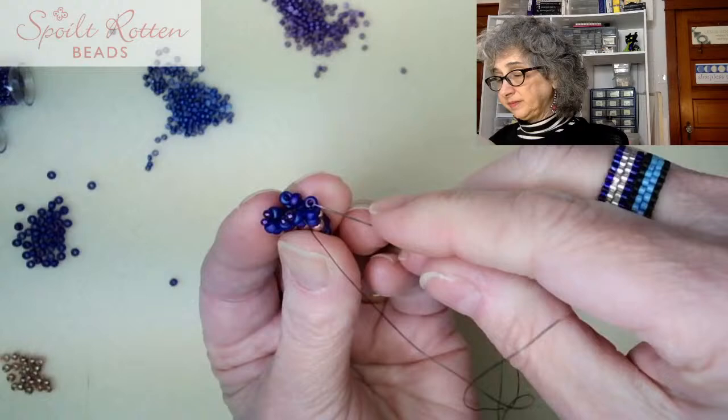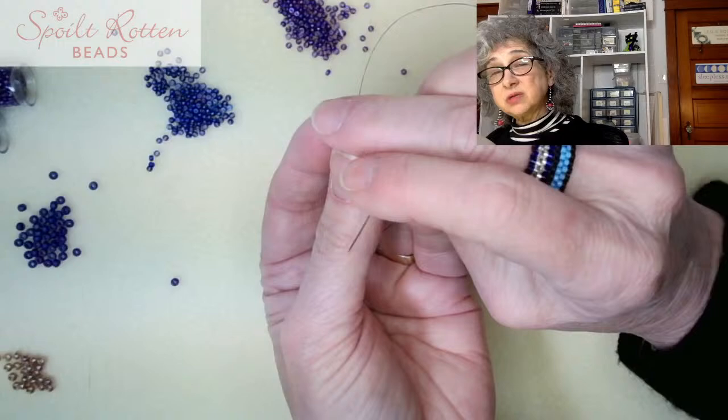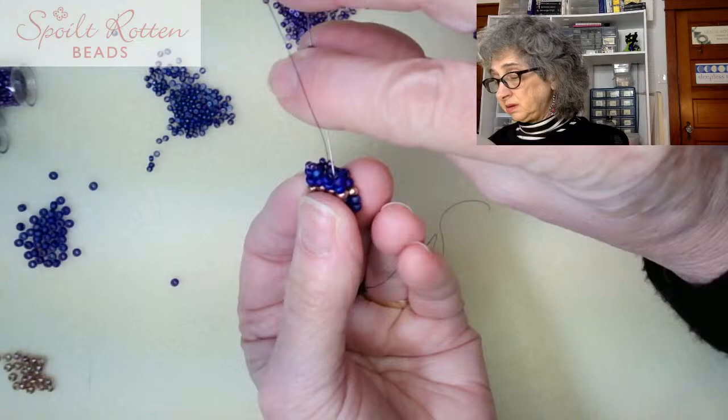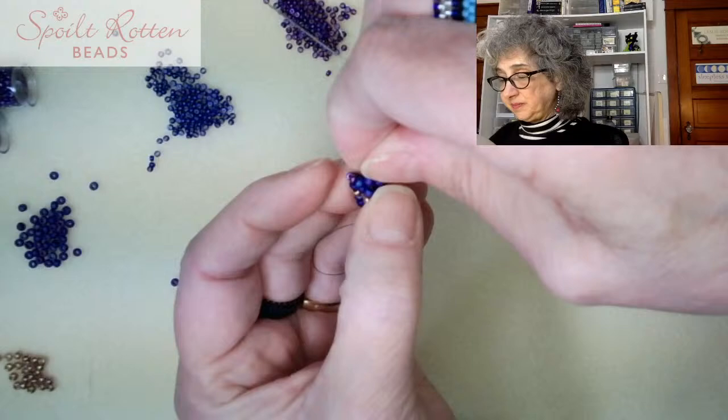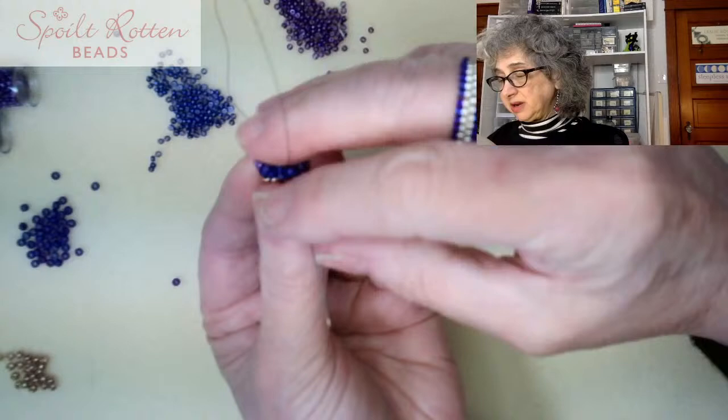Coming out the next single eight. And you want to also look at your 11s to make sure they're equal in their size and shape as well. Even with the Miyuki, and I'm going to pull that stitch. Even Miyuki beads, sometimes there's mutants. Coming out one, going down, picking up two, going down one.